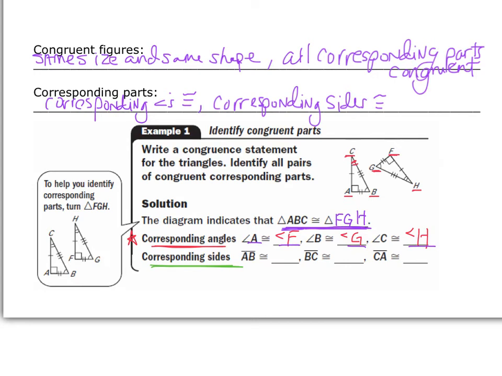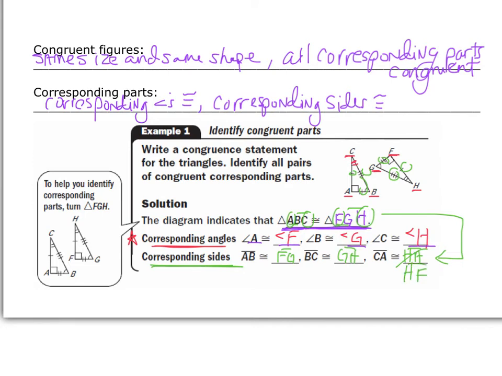So corresponding sides, I would say look at your statement to set that up. So remember, our AB is the first two letters, so the first two letters is FG. Then BC is the next two letters, so GH is going to be our segment. And then CA is the very last one to the first, so we're going to do the last one to the first again. So HF will be set up the same way. And if you look at your picture, you can line up the congruent symbols as well. All right, let me fix that. That was supposed to be HF. I can't read my own handwriting.